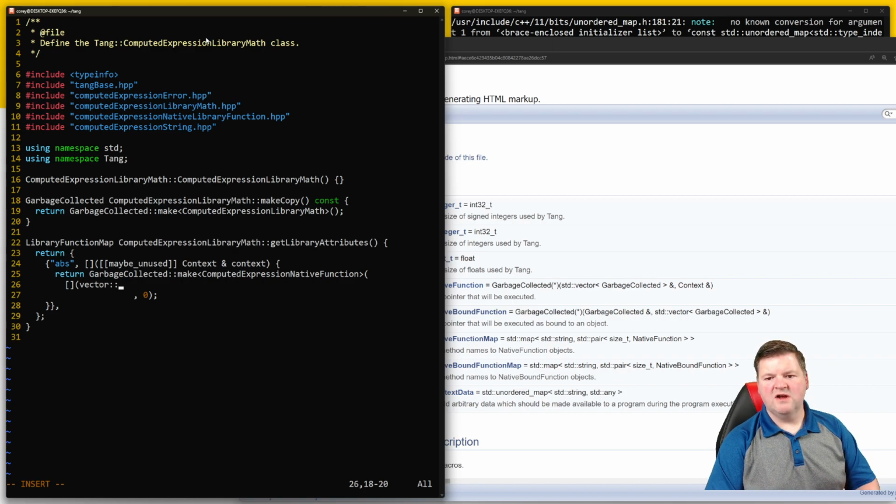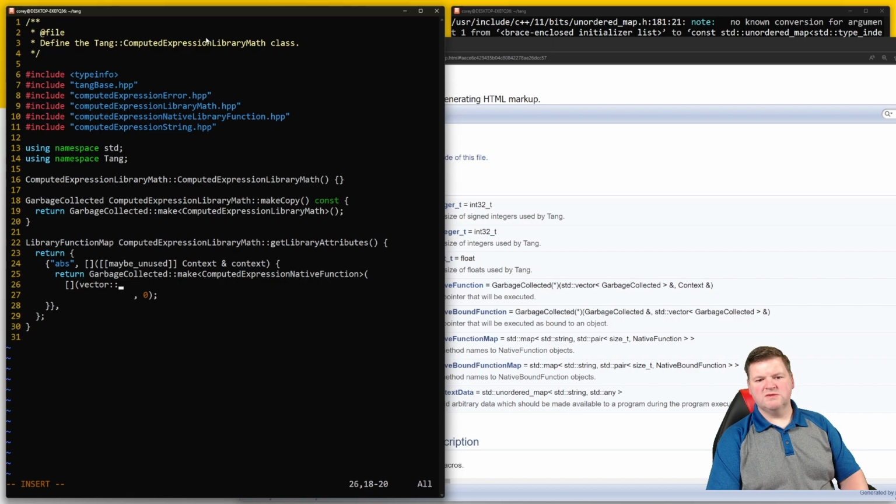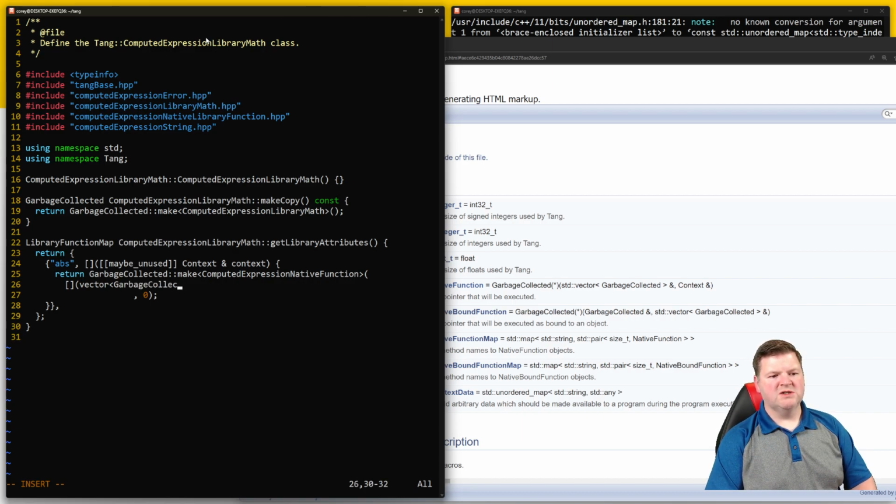A vector of garbage collected, and ampersand args, context ampersand context, and that will be maybe unused.